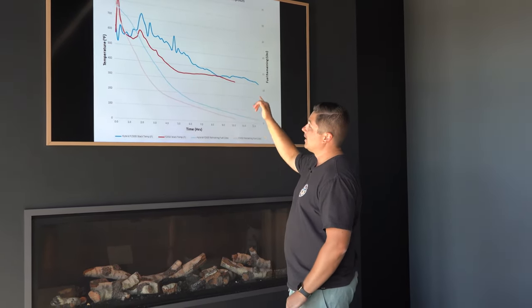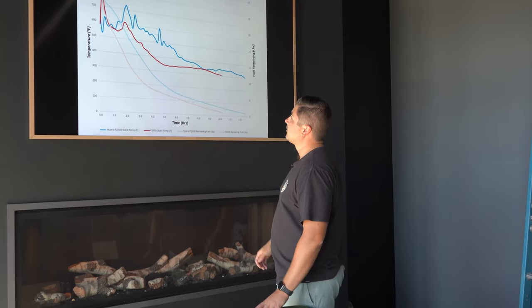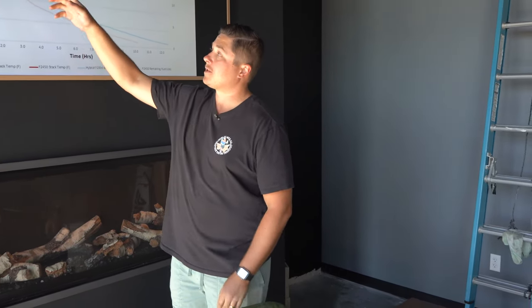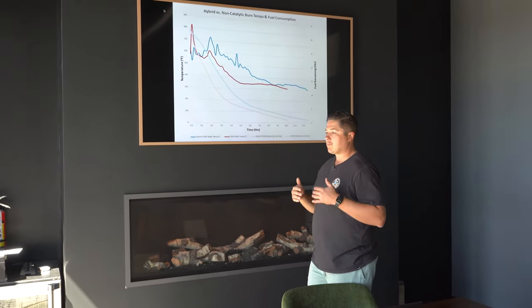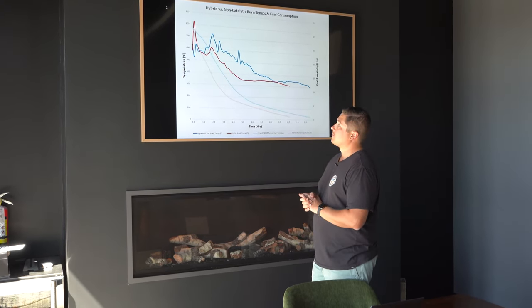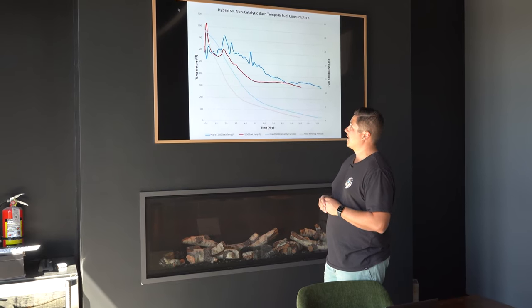However, if you're really into efficiencies, check out a catalytic, because it's pretty sweet. Or if you're away from home for long periods of time, that's kind of the way to go. So which one's better? Only you can answer that, and it depends on what your individual needs are. Obviously, if you're away from your firebox for longer periods of time, you're away from home, the catalytic's gonna suit you well. Or if you just like more heat for longer periods of time without having to refill your firebox, catalytic's gonna be the way to go. It's definitely more efficient, but it does require a little more babysitting, a little more care than a non-catalytic stove.